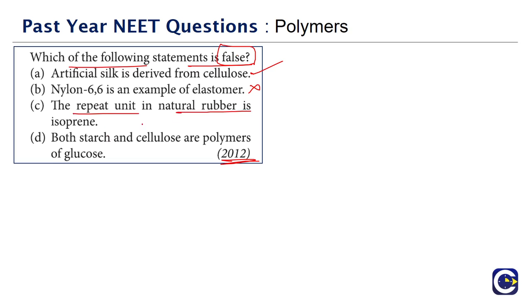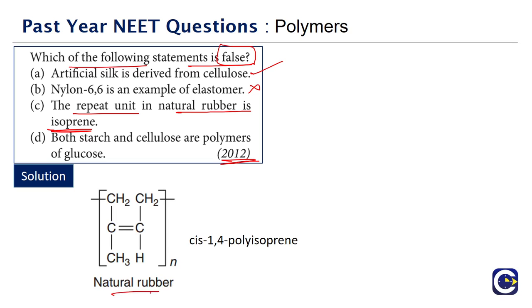The repeating unit of natural rubber is isoprene. So what is the natural rubber? The rubber that we obtain from the latex of the rubber tree, right? So what is the repeating unit? It is the cis 1,4 isoprene. So the polymer will hence be called cis 1,4 polyisoprene. So natural rubber is a cis form. Even in one of the previous questions we talked about it. There was a question asked whether natural rubber is a cis form or a trans form. It is a cis form. Okay, so this is of course correct.